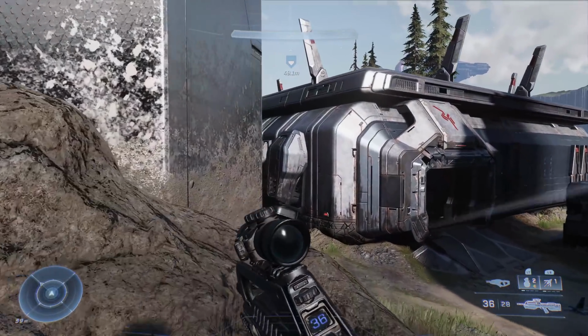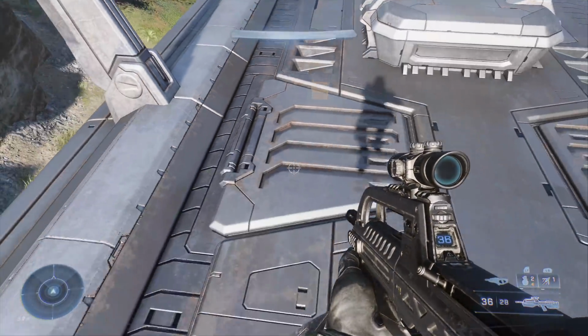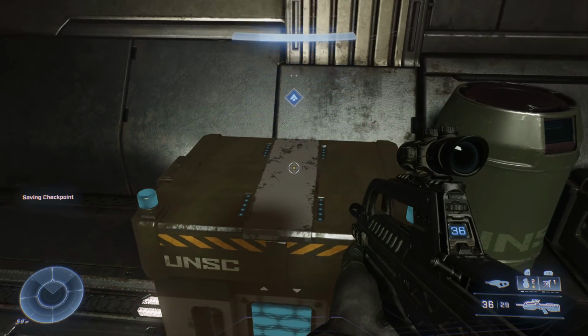And you can see this nav point is sometimes misleading since it's on top of a building. It points to the top of the building, and there's nothing here. But if you actually do a quick scan, you can see it's actually down below in the building here. So go to the back corner here, open this up, and we will grab this.